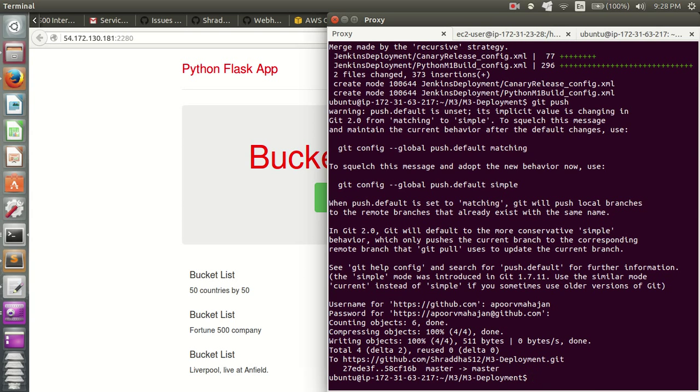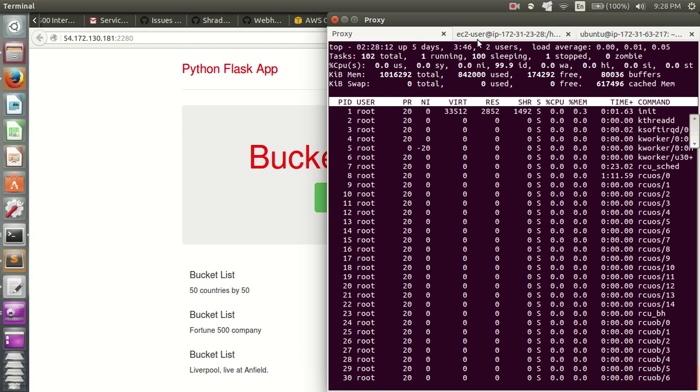run a memory intensive command. I'll just see what is the memory being used. Right now it's about 84% that is being used.